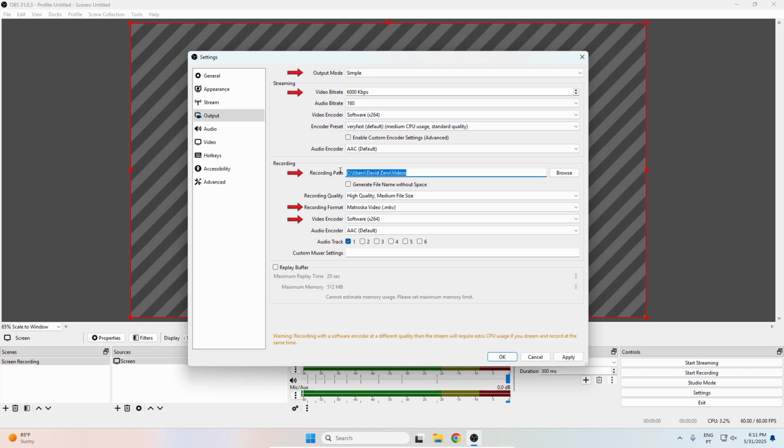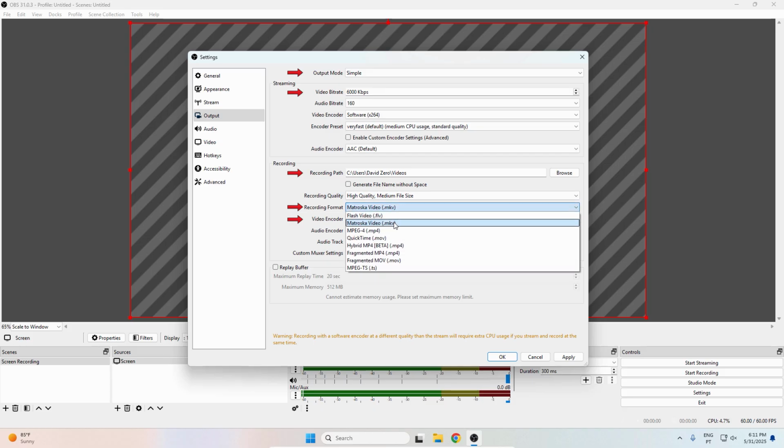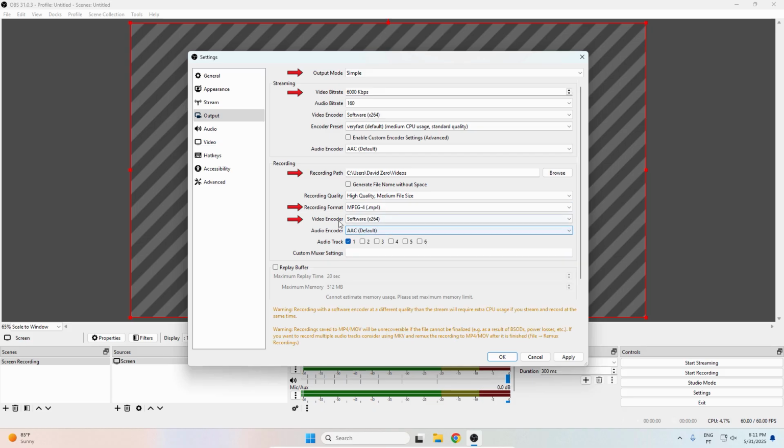On the recording path, you can change the location. For recording format, choose MKV or MP4. On Video Encoder, change it if you have an NVIDIA graphics card.